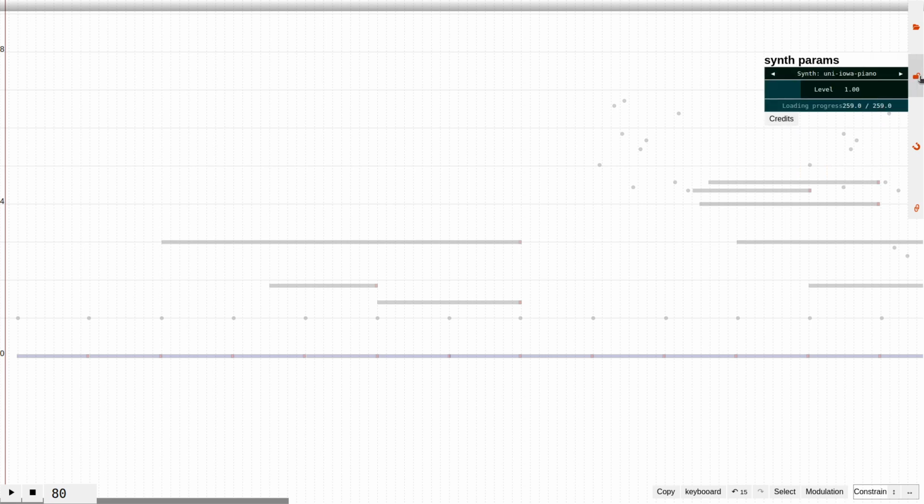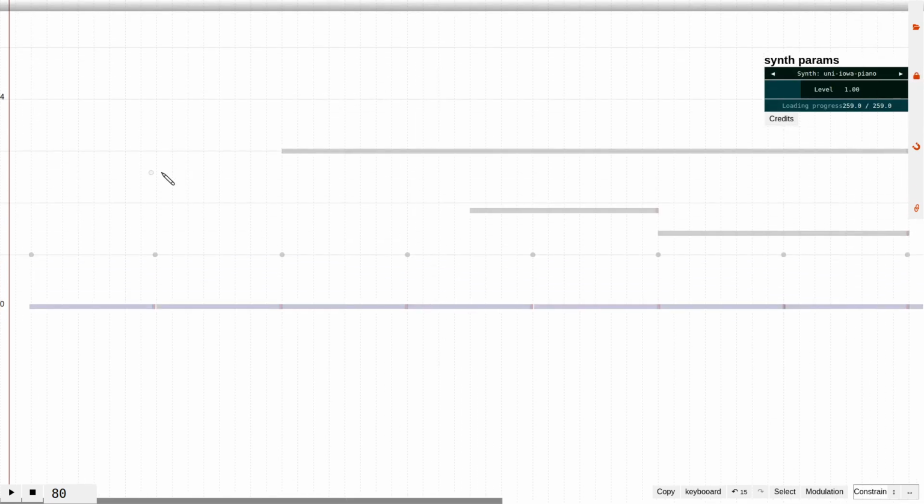The second tab here is for selecting a synthesizer. There's not a lot to control here because this is more a composition tool than a digital audio workstation, and it's never gonna be possible to make advanced audio processing in this because it's a browser technology.